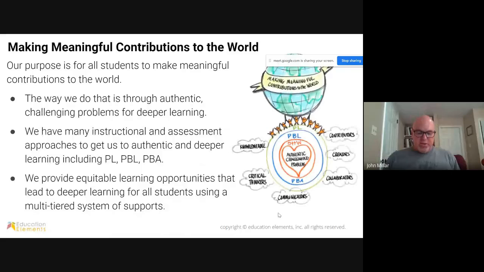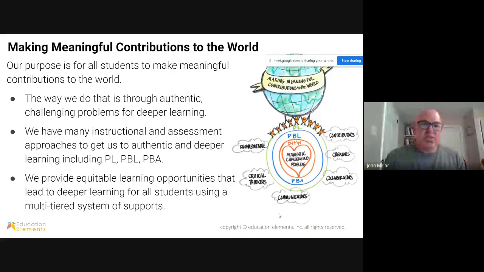You'll see this slide on a lot of LCPS presentations. This is what we do. We try to give students opportunities to make meaningful contributions to the world. And today we will be helping students make meaningful contributions by helping their educational support staff learn how to make their educational materials more accessible.